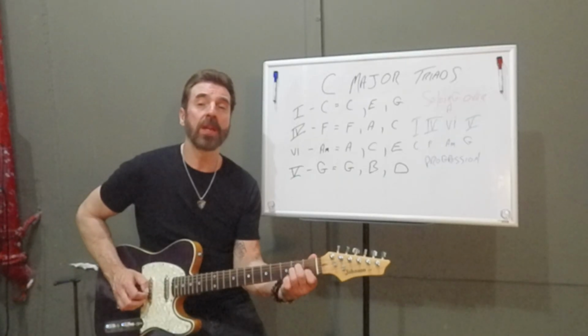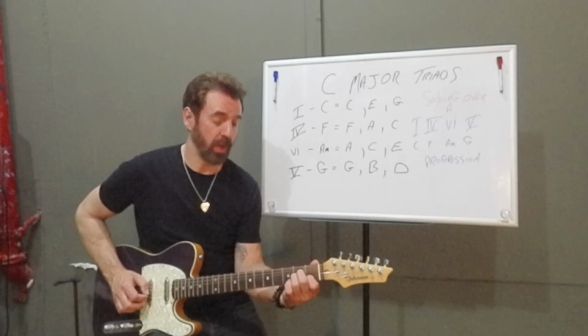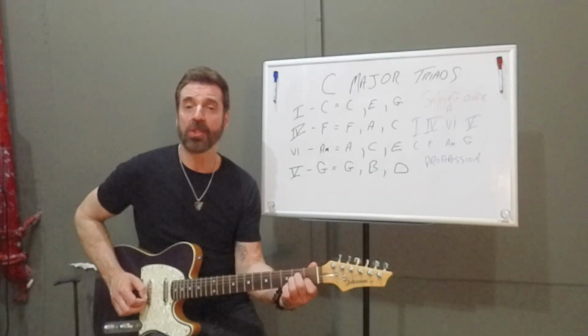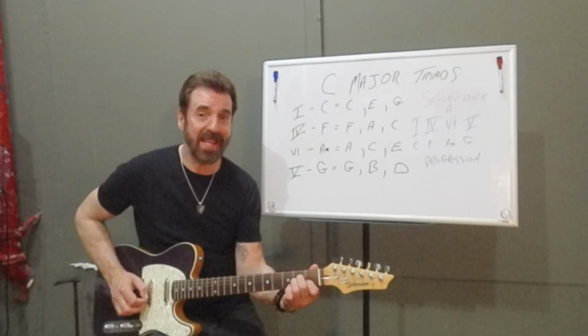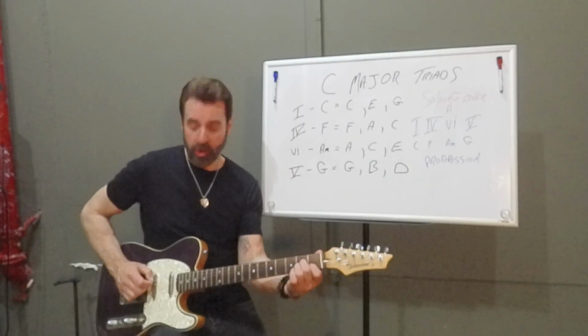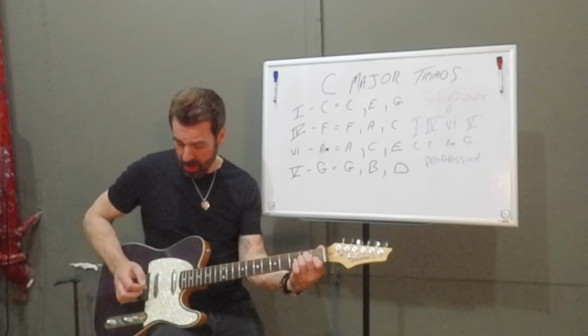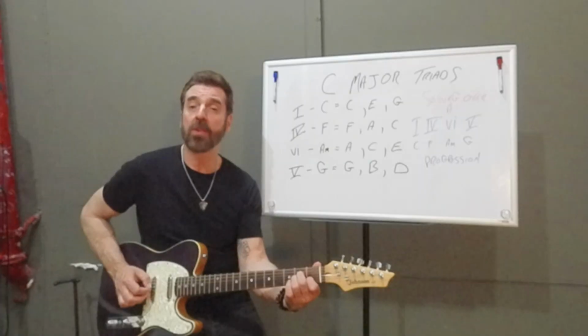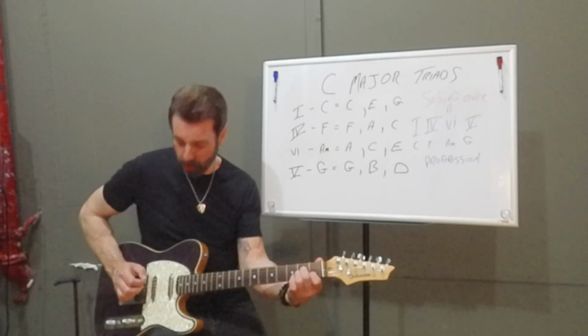Then under your 3rd finger on the 3rd string, the G string, we have another A. Then your 1st finger on the 2nd string, the B string, we have a C. And then the 1st string open is an E. So we have our triad, which is the open 5th string, the C on the 2nd string, and then the 2nd finger on the 4th string is your E. So there's your triad.